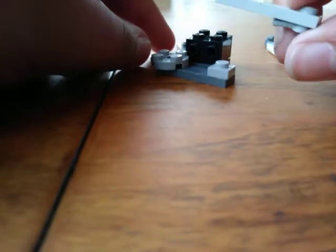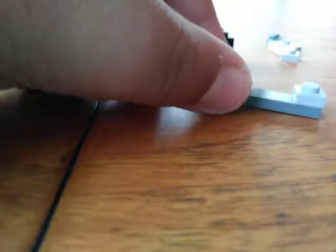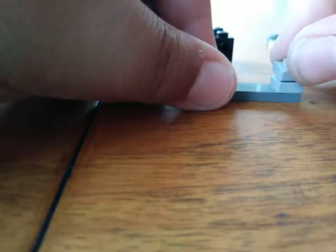Put a light gray hand piece — I'm using light gray since I can't find a dark gray one. I have a lot of Legos, you wouldn't even believe how much. I love building with Legos, they're really cool. This is my first Lego video. Put it like that, then put another one with a square piece, just place it like this.